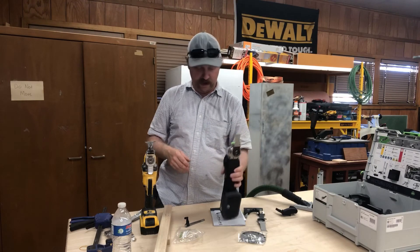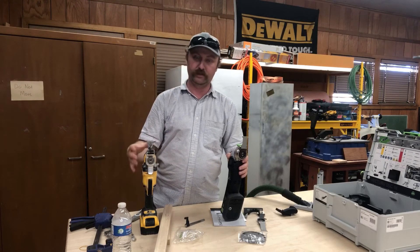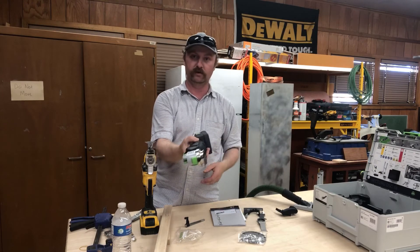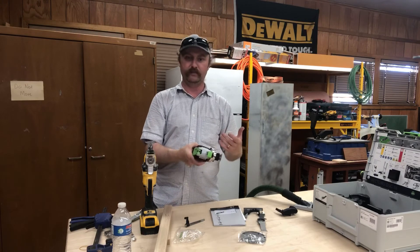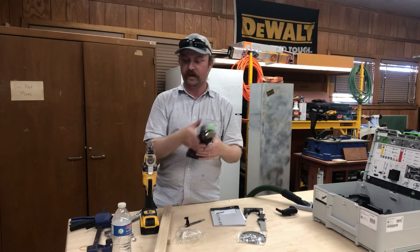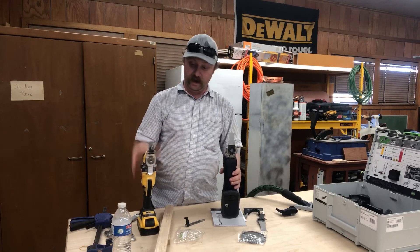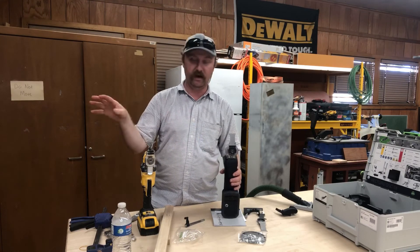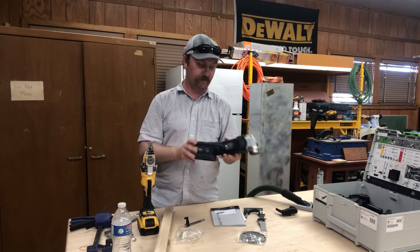I really think I like the switch version better than a variable speed trigger. Most of the time when you're running this, you've got this little roller right under your thumb on the barrel, so you can speed it up and slow it down without it cutting in and out by having this switch. With the DeWalt, after you've cut a sufficient amount of sheetrock with one of these, the switches just get glitchy all the time. That's the only real issue I've had with that tool.